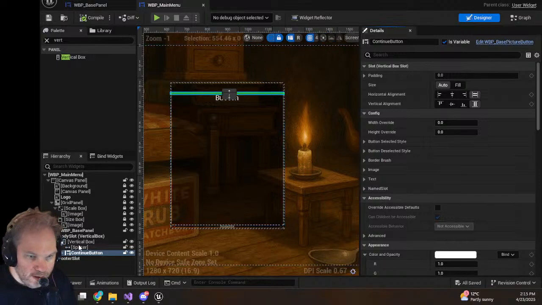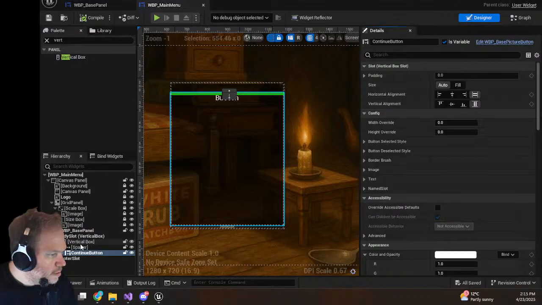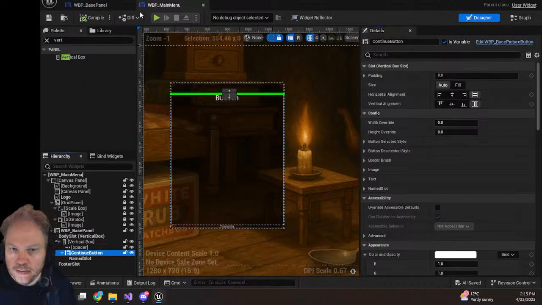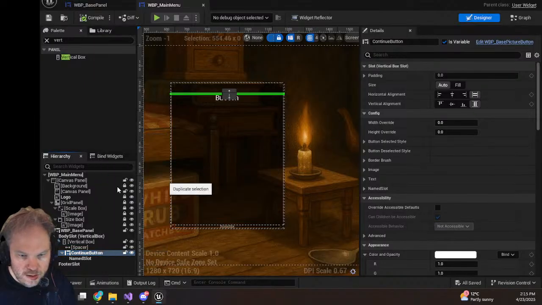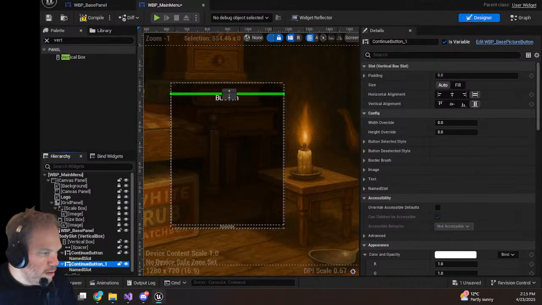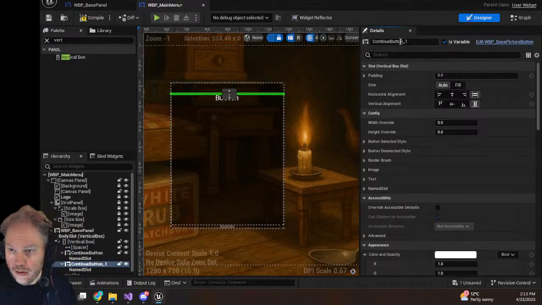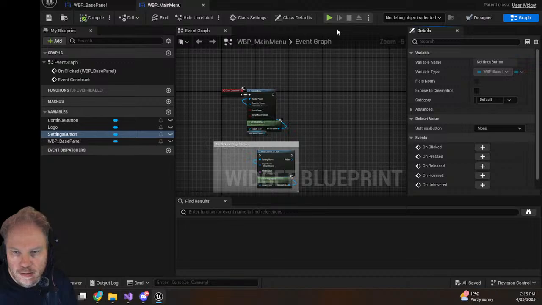So if I look at it, vertical box, image, spacer, continue button, and I would duplicate this and name it like setting button. Look at the no error.